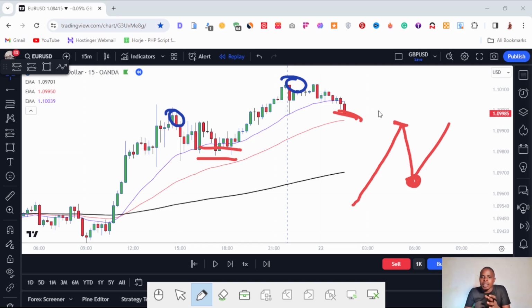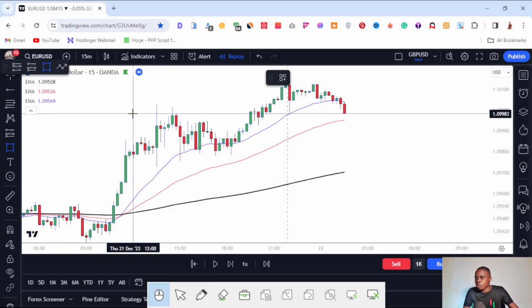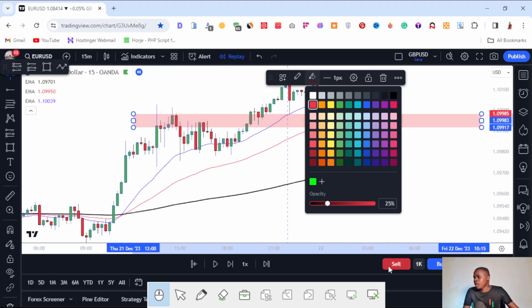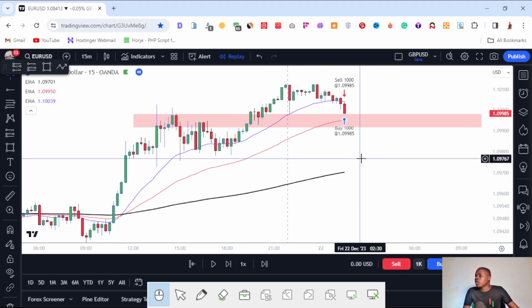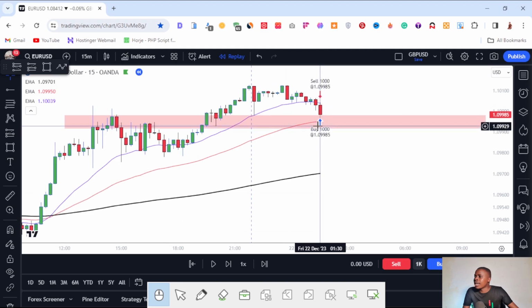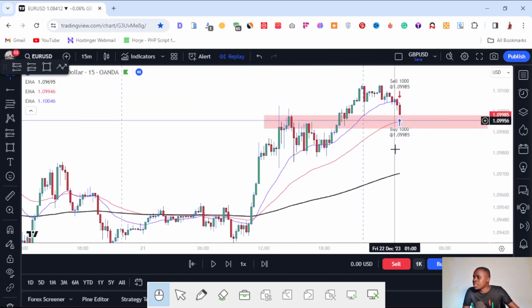One of the biggest mistakes that I see people making is they go into the market, they see a huge trend like this, and then they just buy because the market is in an uptrend. No, you need to be patient enough to wait for the market to reverse and come back into an area which is likely to be an area of value, or an area where the market is likely to push from, right? In this case, you can have this zone right here. So you can see the market has gotten into this zone here, and this is a place where we were likely going to buy, right? Why? Because we have this area and then we have the market meeting our trend criteria.